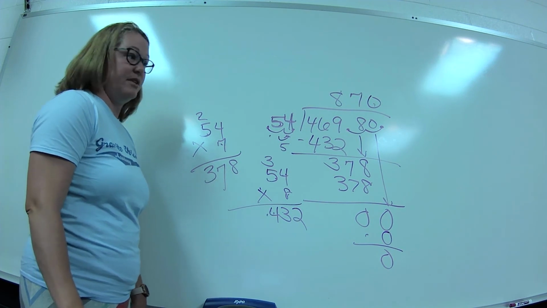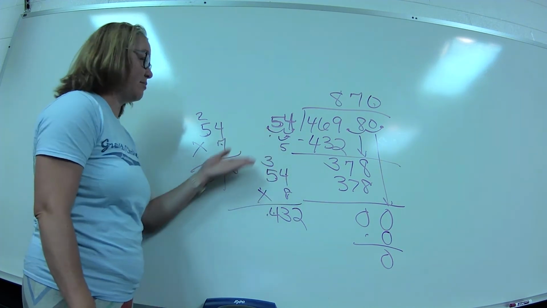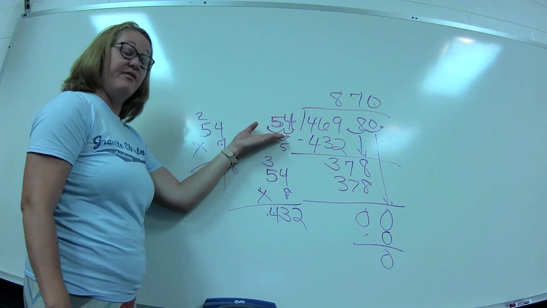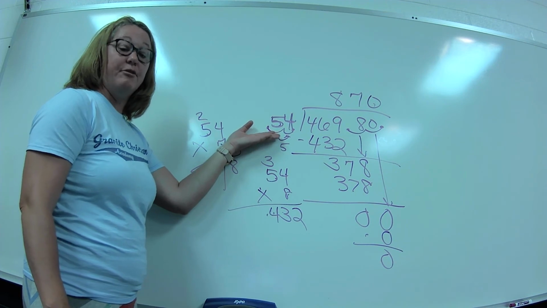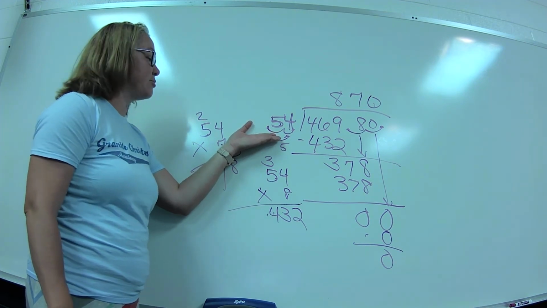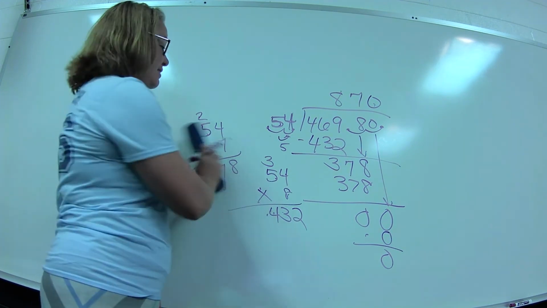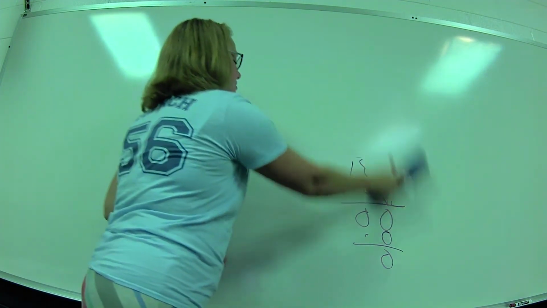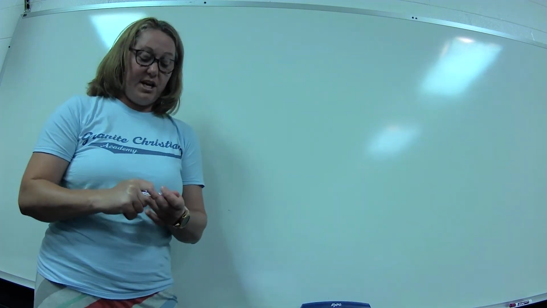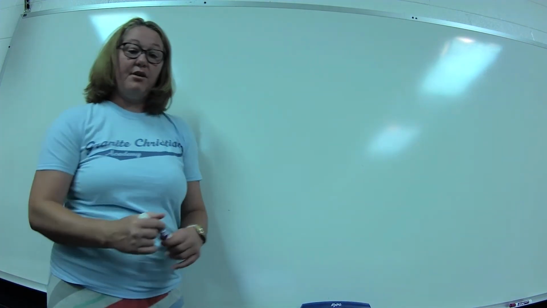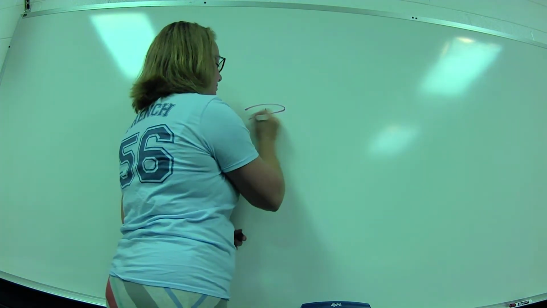So again, with dividing by decimals or whole numbers, you bring your decimal up. Dividing by decimal divisors with decimals, we make the divisor a whole number. And however many places we move the decimal in the divisor, we have to move it in our dividend. So that's just a quick lesson on dividing with decimals. Review on the multiplication. Next week, or next lesson, we're going to get into what's called perimeter.